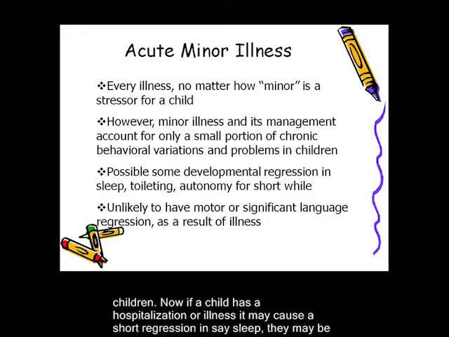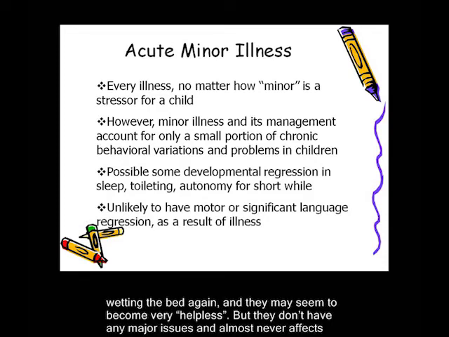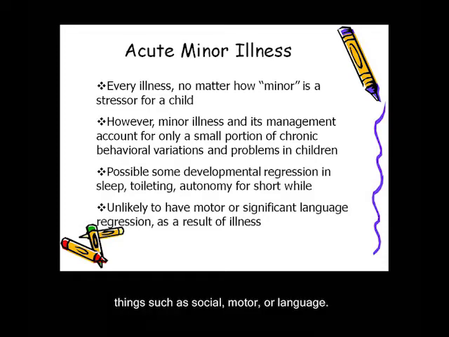Now, if a child has a hospitalization or an illness, it may cause a short regression in, say, sleep. They may be more fearful to go asleep. They might want to sleep in their parents' bed when they were previously in their own bed. They might begin wetting the bed again. They might seem to be very, quote-unquote, helpless. But they don't have any major issues and almost never affect things like social, motor, or language.